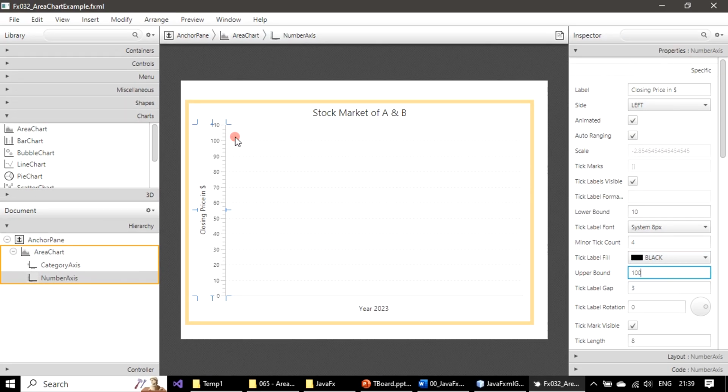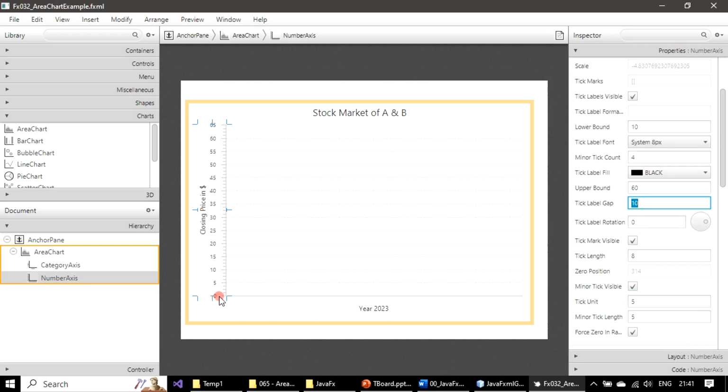Upper bound at present it is 100, right? So we will set it as 60. Or we can even go for 50, so that up to 55 it is shown, but marker we can do at this 50 level. So we will go with 16. Tick label gap. So we already saw this in the line chart also. You can see the gap will get increased so that it will not merge with this closing price label.